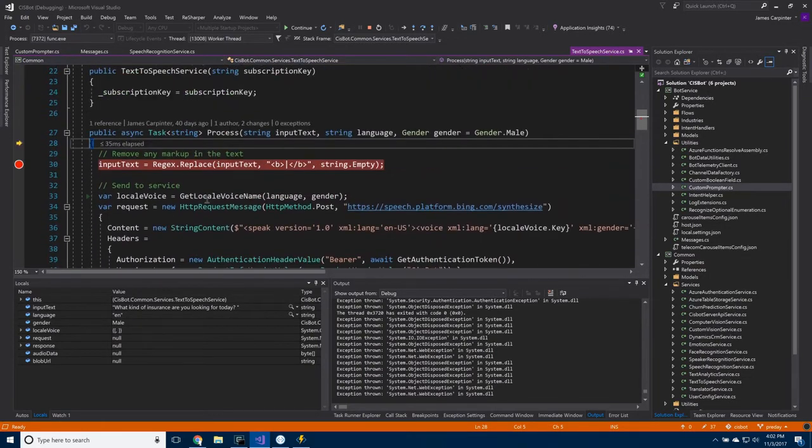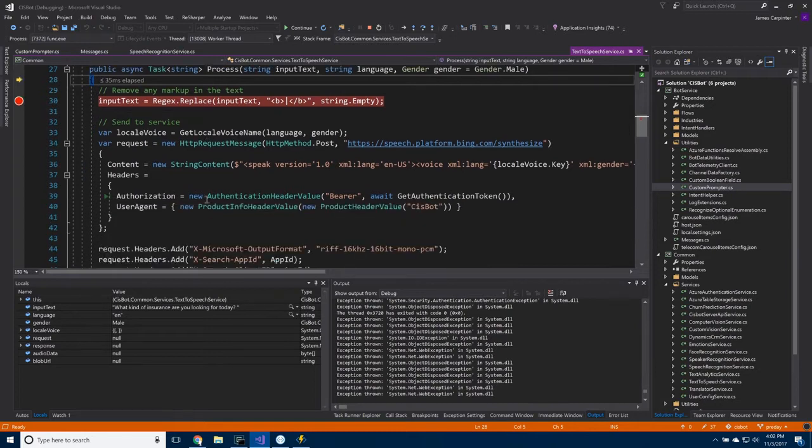So we select the voice that we want to use, and then we pass it an XML snippet that describes what we want the bot to say. We specify which voice to use, but because this is SSML, or speech synthesis markup language, we can actually get quite specific about exactly how the synthetic voice is generated.